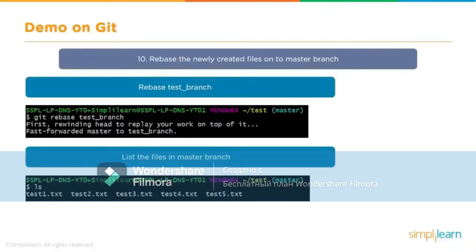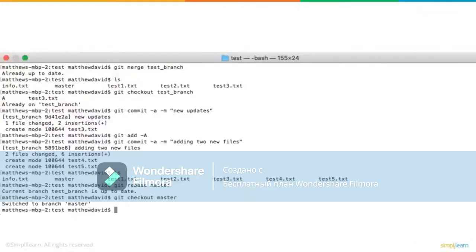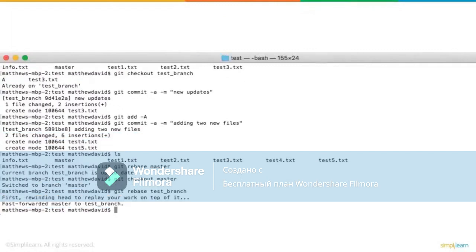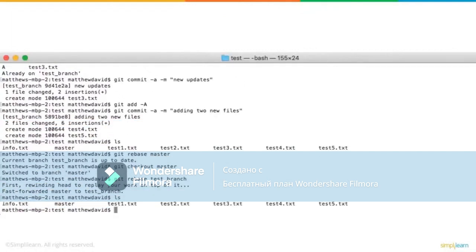This will allow us to then continue through and rebase the test branch and then list all the files so they're all in the same area. So let's go git rebase test_branch, and now we can list, and there we have all of our files listed in correctly.